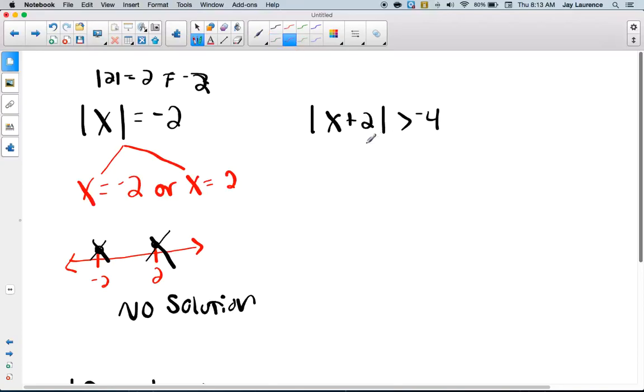Please do it before I show you mine. Here comes mine if you haven't seen it, or excuse me, haven't done it. Pause the video and go ahead and solve it and then play.